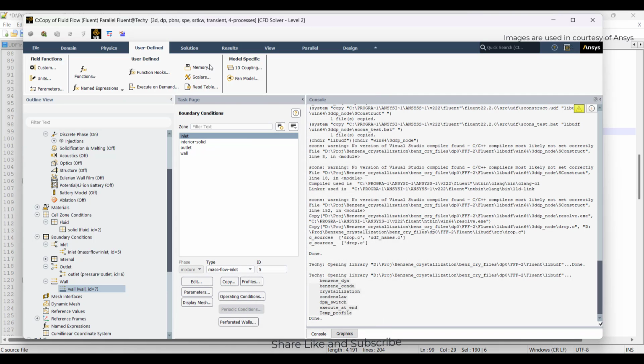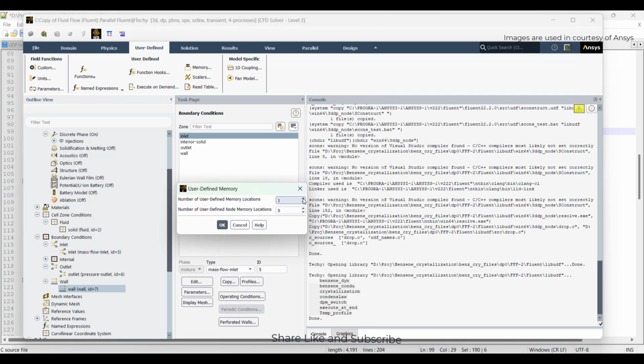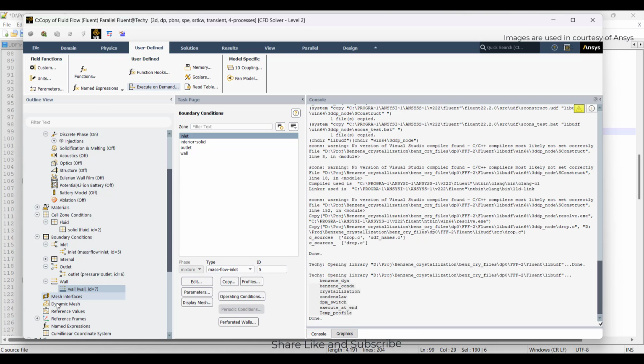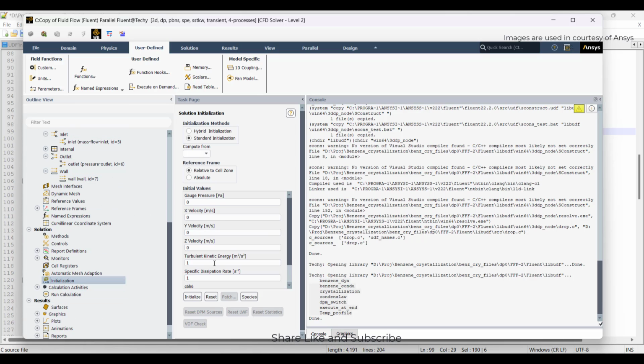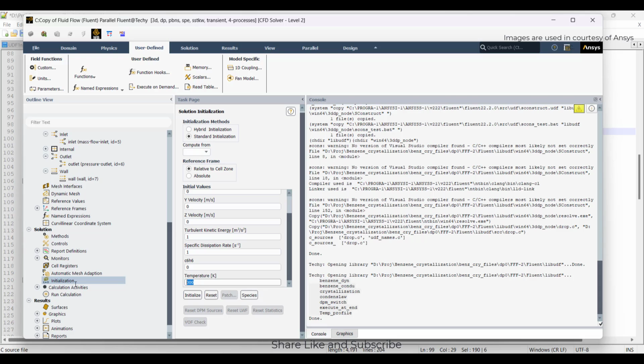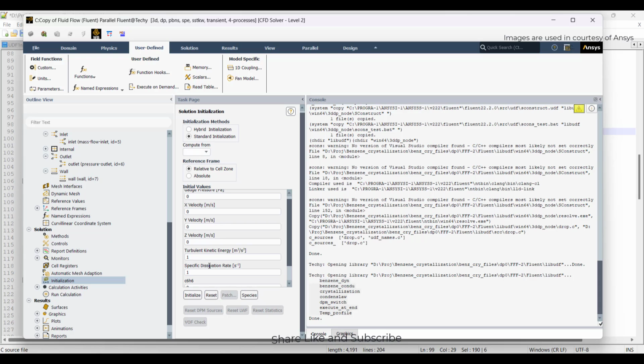I've used two user defined memories to store the supersaturation ratio. That's the reason why I have increased the UDMs to two variables. Now I'll select 285 as my temperature, with C6H6 at 0 fraction. Nothing is present initially. These kinds of applications will help us to remove the toxicity of benzene using cryogenics, and that is an application in the chemical industry or any other industry.